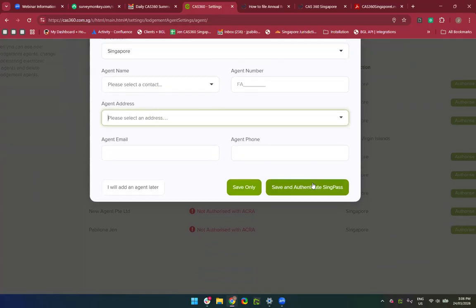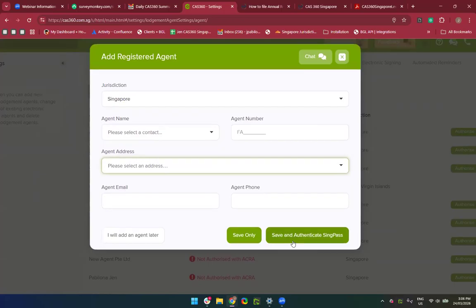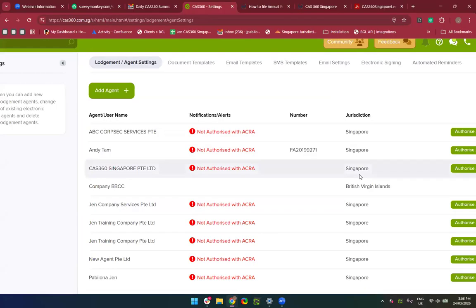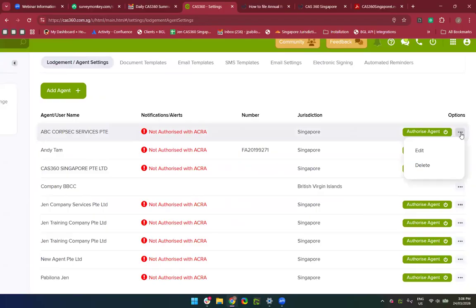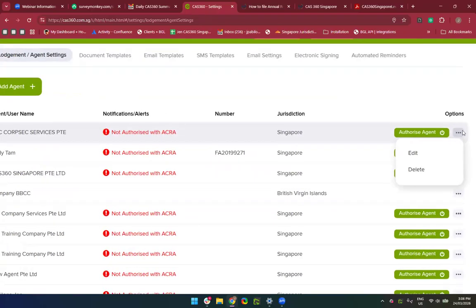We have currently disabled this part due to ACRA's decision to disable their old API before. Hopefully we can reinstate this once they announce reinstatement of their API. For now, you can always click Save Only. And if you need to edit the information, for example, you made a mistake in putting in your corpus, you can always locate this dot icon and click Edit.